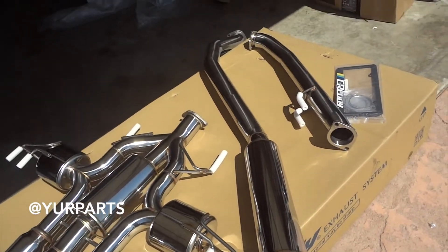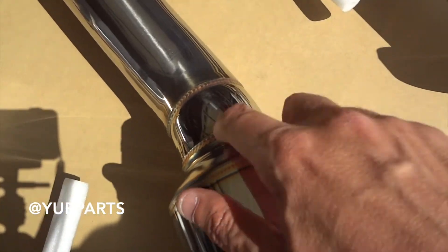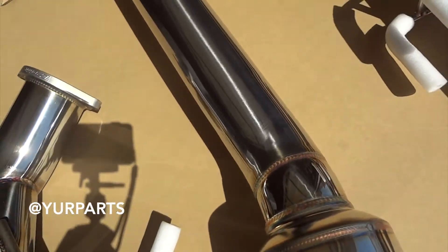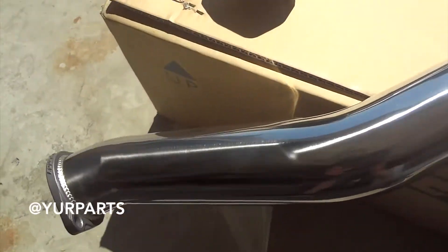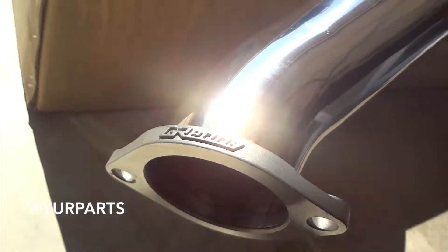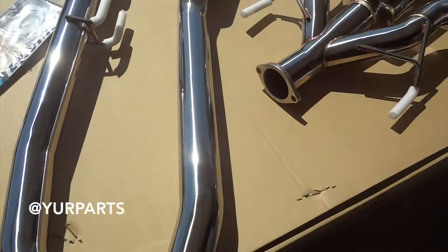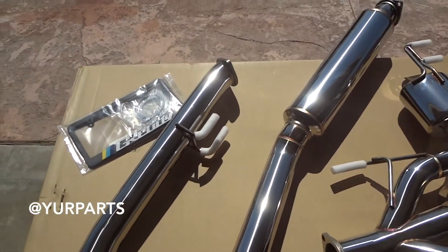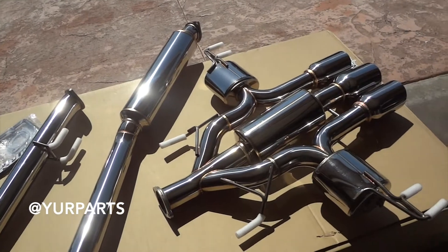Full piping and then you have another cut right here and then it keeps going down. And then you can see there's another flange with GReddy on there. The quality on this thing is what you would expect from them — they didn't really cut anything short. The quality is all there.